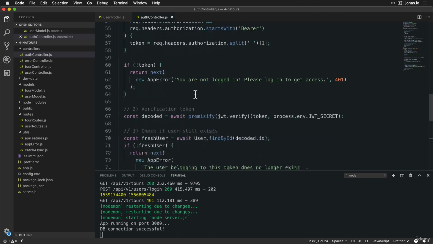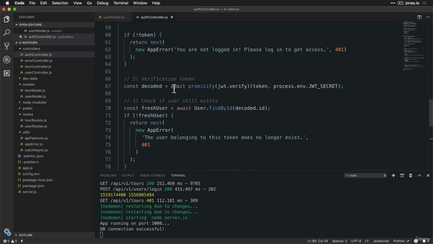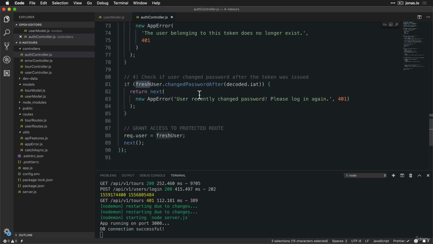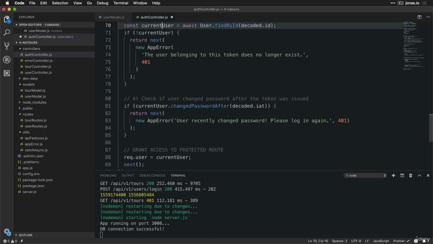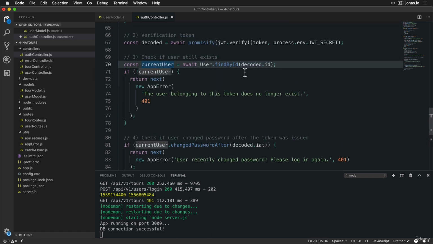So this part we already understood. Then this part here I believe as well. This is where the verification happens, so basically seeing if the token payload has not been manipulated by some malicious third party. Since we then reach this code here, it means that no one changed the JSON Web Token, and therefore we can get a fresh user, so basically we can get the current user. Let's actually call it current user, here, here, and also here. So we can get the current user from that ID that was just decoded from the payload.